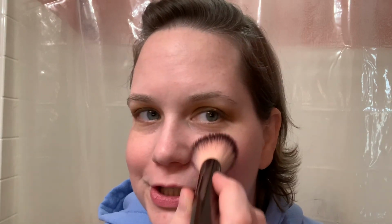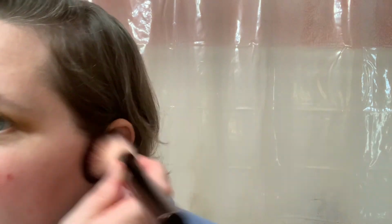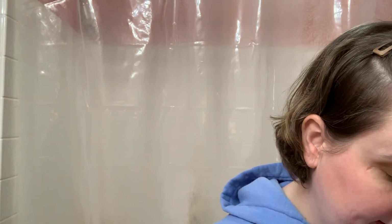I'm just gonna move over here so I can see how this looks in the regular mirror, because of the redness, especially on this one cheek, I have redness all around. It just really distorts whatever I use and makes it look so much pinker. Not that this isn't pink to start with, but it just makes it look more clowny than I like. I'm just looking to see if I have anything in here that I can kind of tone that down with.